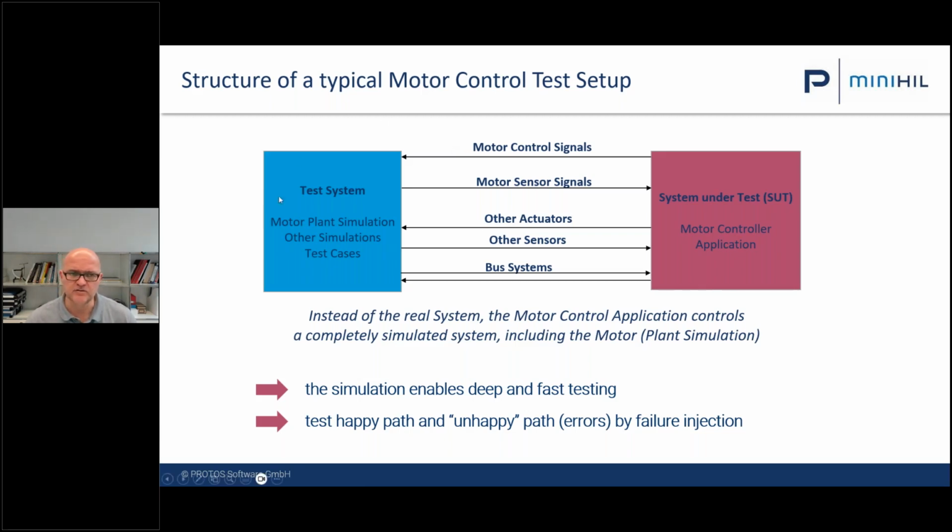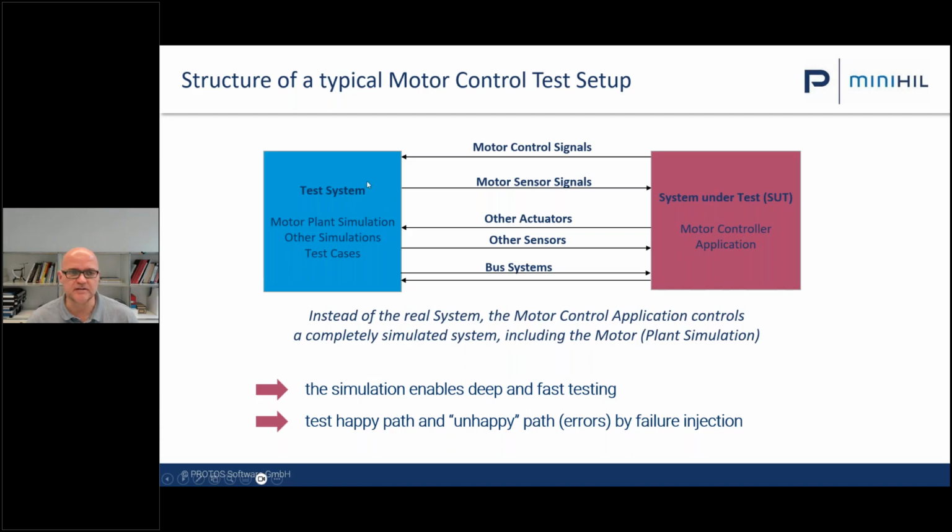So you need to simulate on the test system the motor and other simulations for a battery, for sensors, and so on. So the motor controls directly the simulated motor and not the real motor.